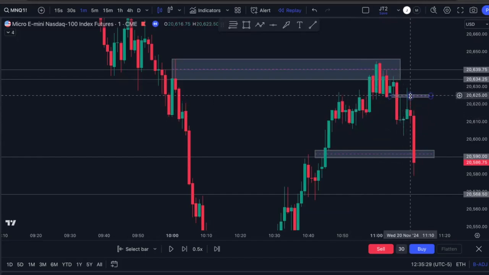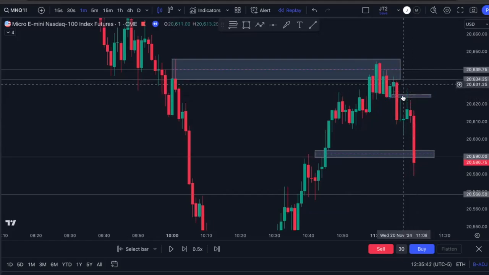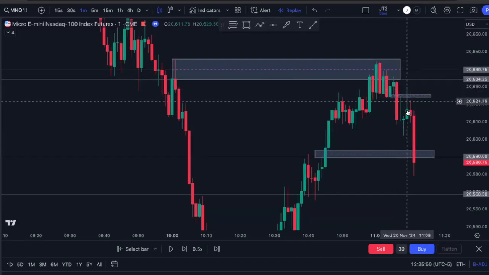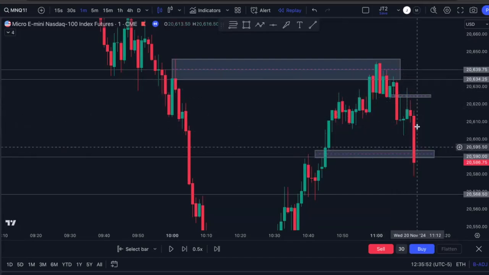You could place your entry here for a better, more confirmed, slightly lower. And there's a chance you could have missed it if this went straight back down. But this is still a beautiful entry at 625 short with a stop loss at the top of either this candle, or if you place your limit order in here before, you would place your stop loss here at 634. And it would be about a 10-point stop loss. And as soon as it fills you and starts to come right back down, that is your entry.